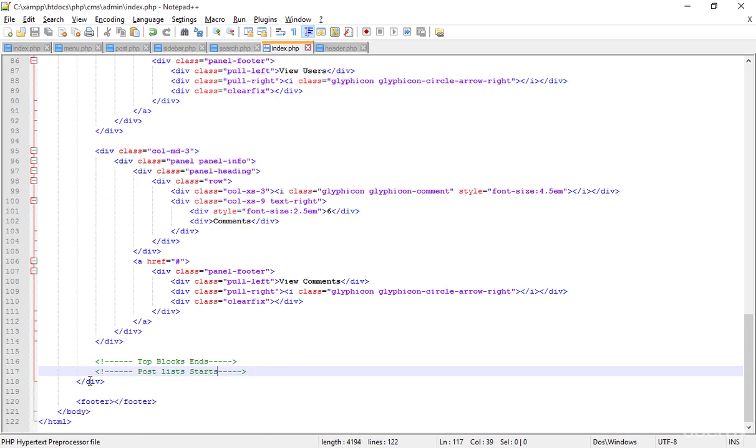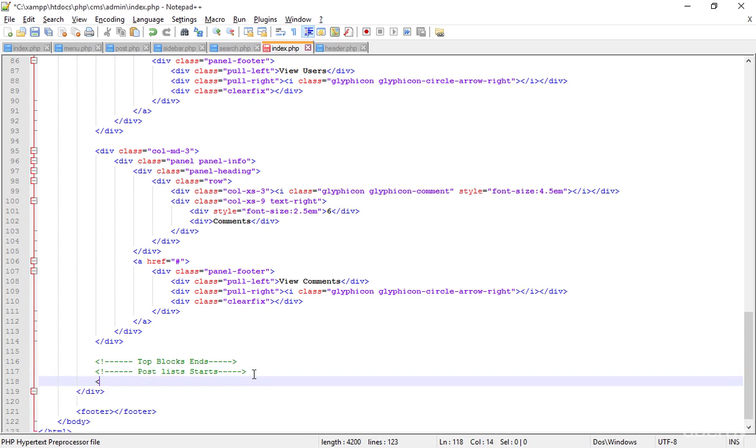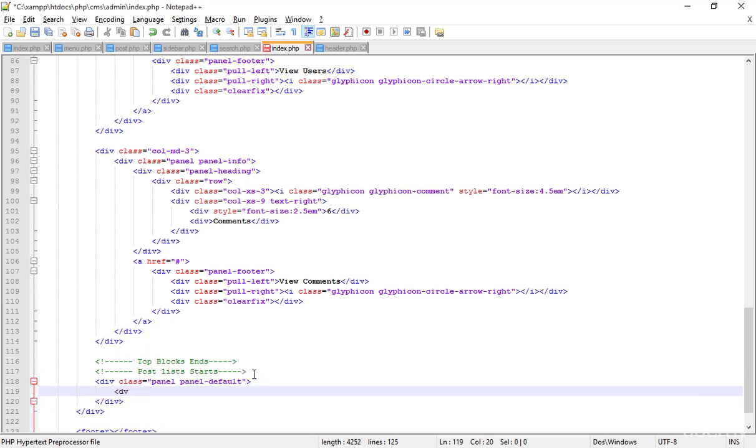So from there, what I'm just going to do, as I said, is create another div, and obviously this will be a panel. So here I'm just adding the class of panel. Okay, actually I'm just thinking to add the, this spelling mistake. Yeah, the table inside the panel now. Default and the div.